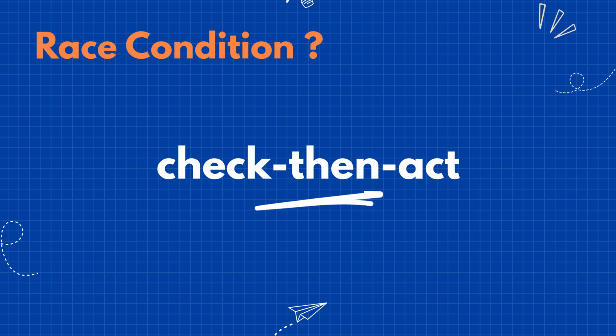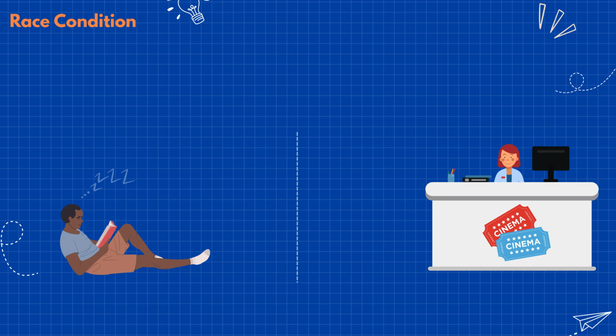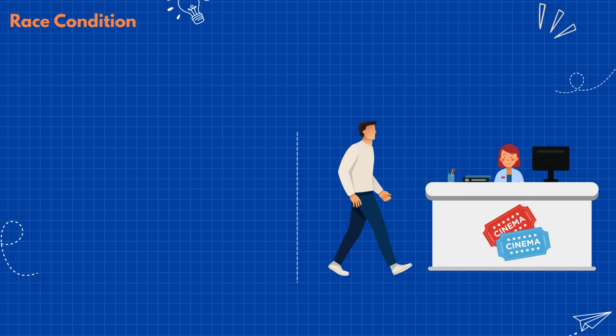To understand it better, let's look at a simple real-world example. Imagine you are planning to go to a movie at 5 pm. You call the movie theater and check the availability of the tickets at 4 pm. The staff says that tickets are available. So you relax at home, read some books, and then reach the ticket counter 5 minutes before the show. I'm sure you can guess what happens. It's a full house. The tickets were sold out already.